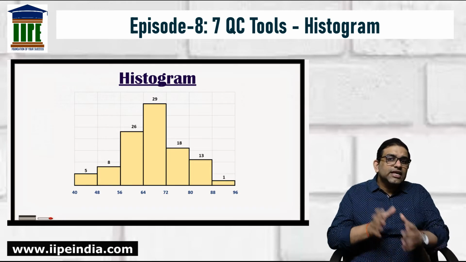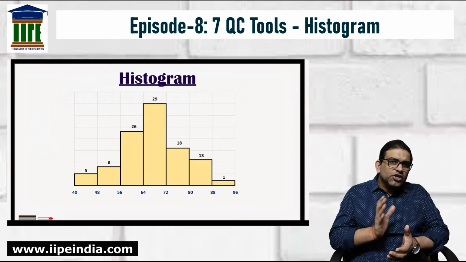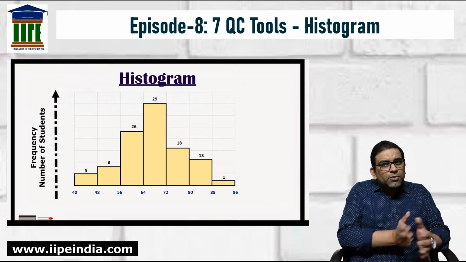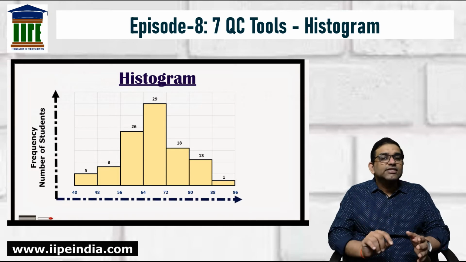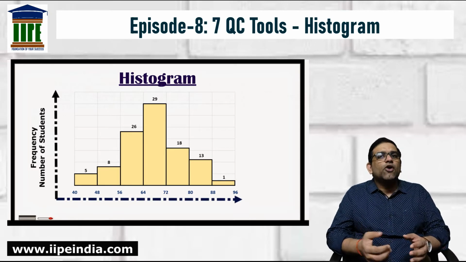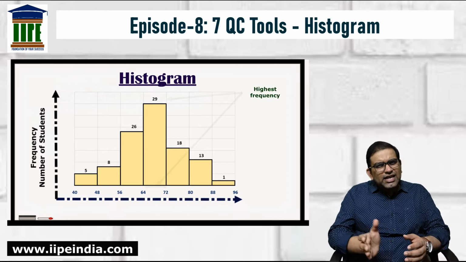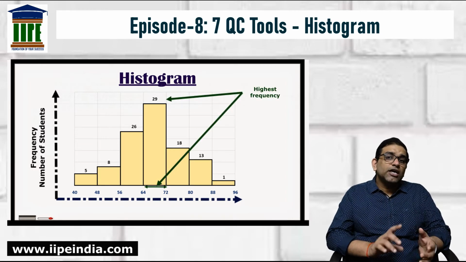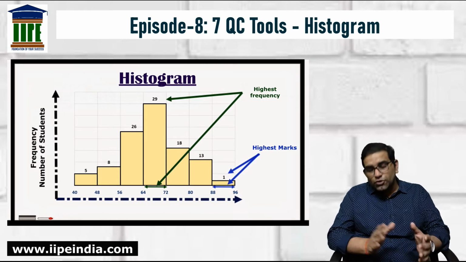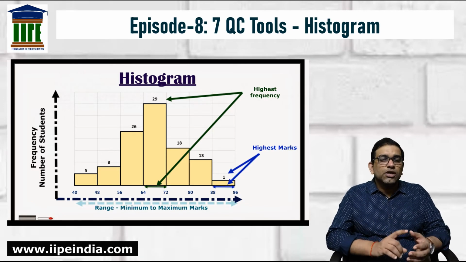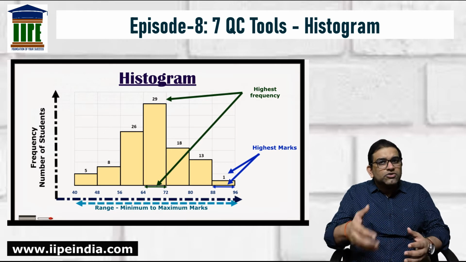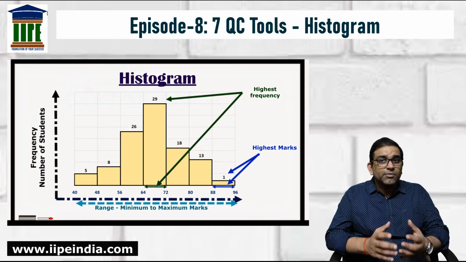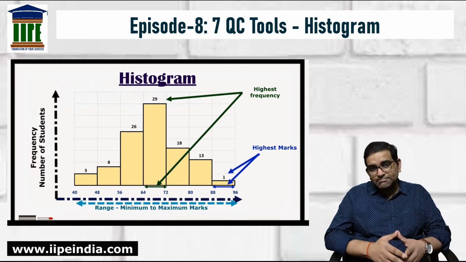Now, as you can see in this diagram, the distribution of marks is shown here. On the y-axis, we have the frequency, the number of students, whereas on the x-axis, we have the class size or bin width of the marks. Now we can clearly see that the maximum number of students, that is 29, have scored marks between 64 to 72, and only one student has scored between 82 to 96. The overall score of 100 students is between 40 to 96. The distribution is described by 7 bins with a bin width of 8 marks.